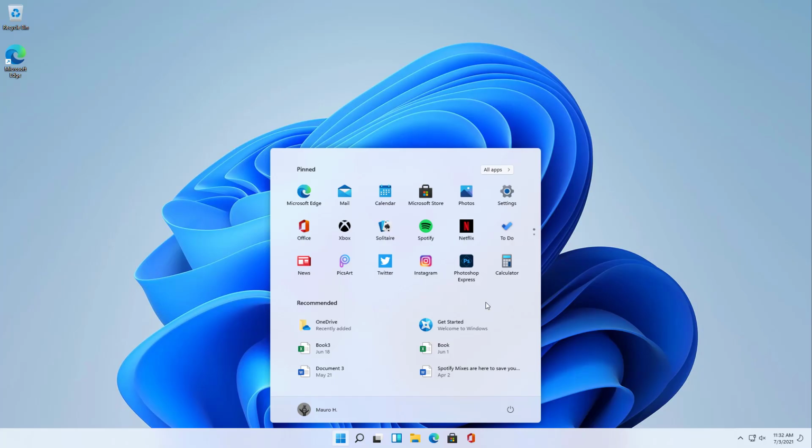And that's it. That's a first look at the clean installation process of the Home Edition of Windows 11. We've seen that now we have a new option to rename the computer during the setup, which is a welcome addition. And we also saw that now the Home Edition of Windows 11 requires a network connection and a Microsoft account to complete the setup. But you can always disconnect the computer from the network to get the option to create a local account if that's something that you really want to use.